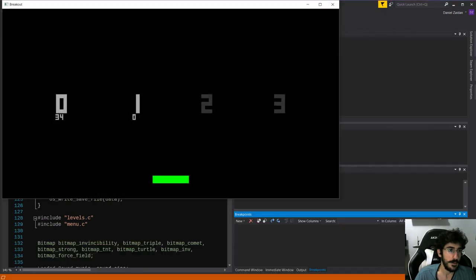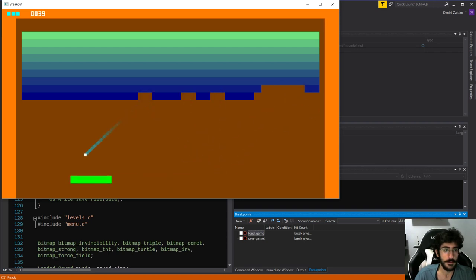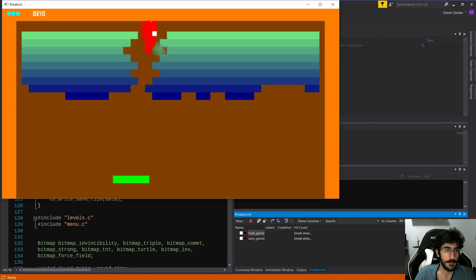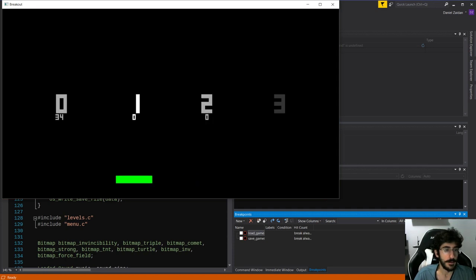Okay, think that'll be better. Let's see. Oh, we should also see if the lives are okay. So 6 went back. Yeah, perfect. Oh, because the start game, yeah. So let's just play for a bit. Nice. Okay. Let's see, 479 approximately. 480 something. Okay, let's go back.